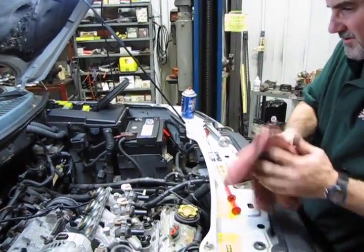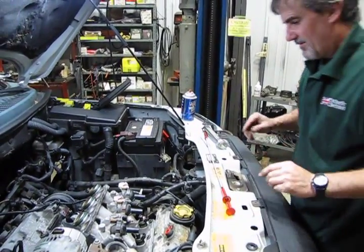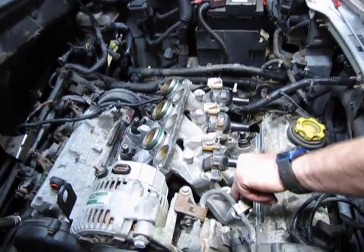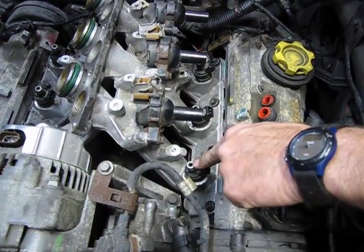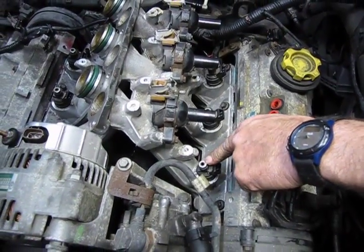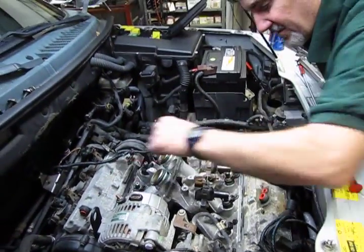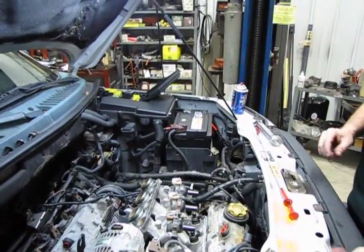So next we're going to get the fuel rail back on. Make sure you've got all the O-rings on top of your injectors. Obviously on this one the O-ring stayed in the fuel rail. We'll pull that one back out. I want to make sure we got O-rings on top, and then we're also going to give them all a light coat of Vaseline so that the fuel rail seats in and we don't have any leaks in the system.